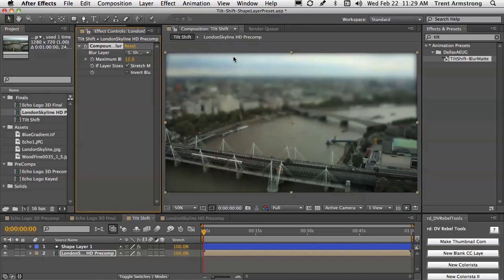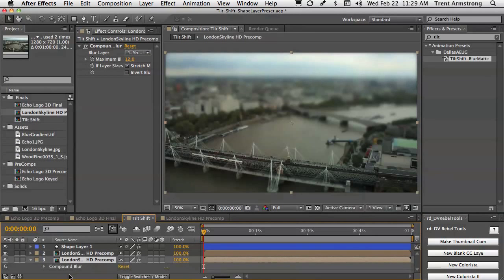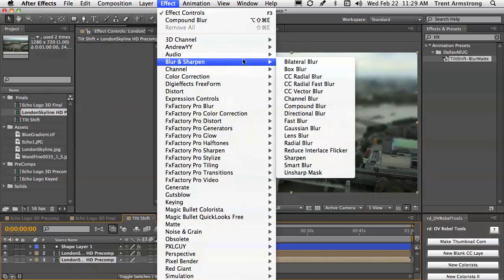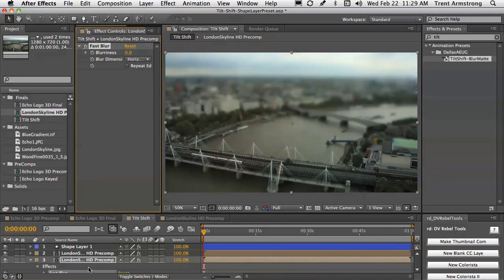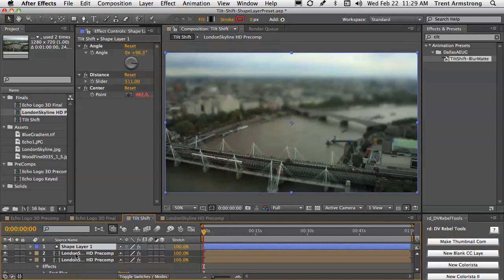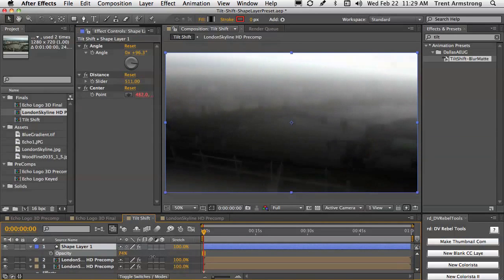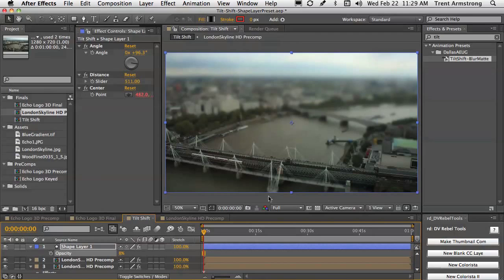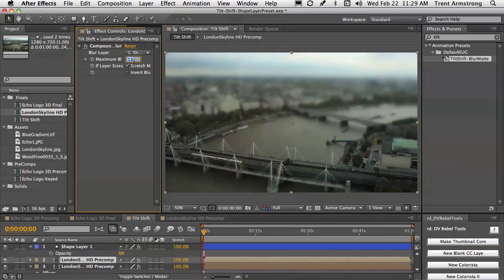Now you can see it's hitting the edges there, and because of that, I'll duplicate, get rid of the compound blur, put the fast blur on that one behind there, repeat edge pixels, and blur that out a little bit. So now I've got my shape layer up, I can see what I'm doing, and it's one-to-one on the boundaries of my layer.